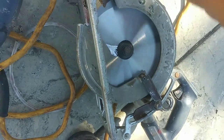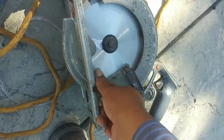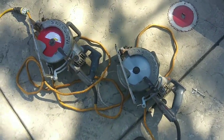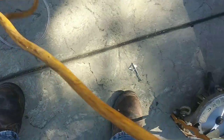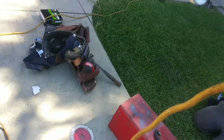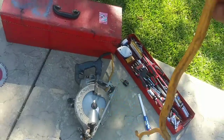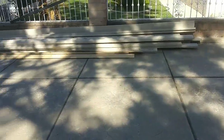See, this one's kind of off a little bit. I can feel the blade touching the thing. My guys drop it so many times, so it's all crooked. But I'm gonna use that one today. They're both a skill saw, so that's my favorite brand from Milwaukee. I replaced the connector, because the one that comes with it usually breaks, and then I put a thicker cable to it, extension. It's better. Okay. So let's do it.